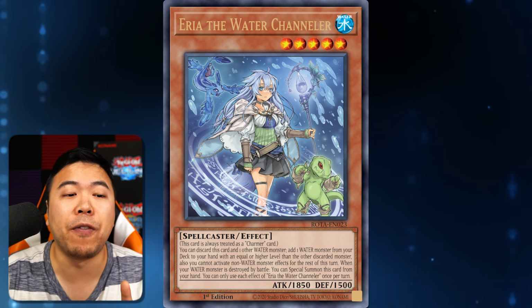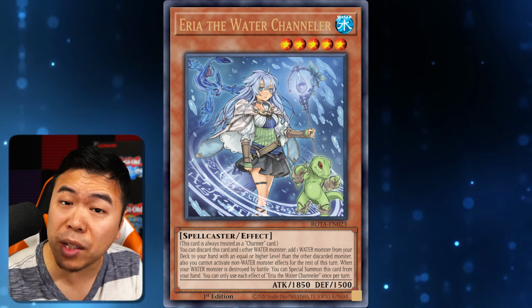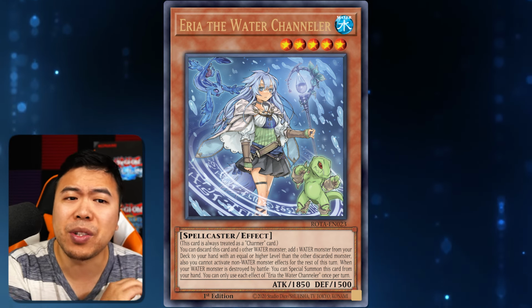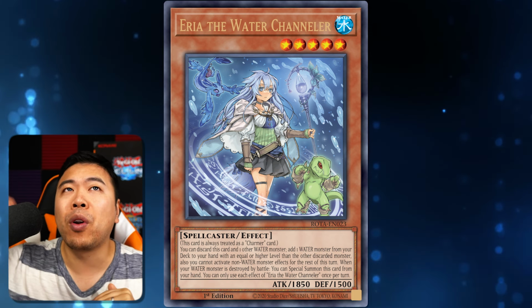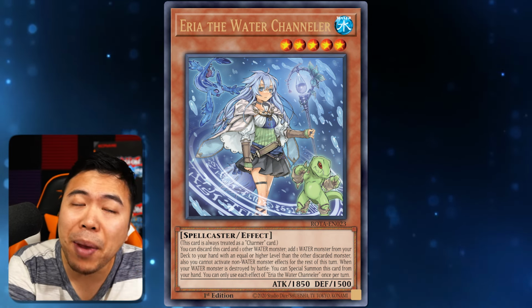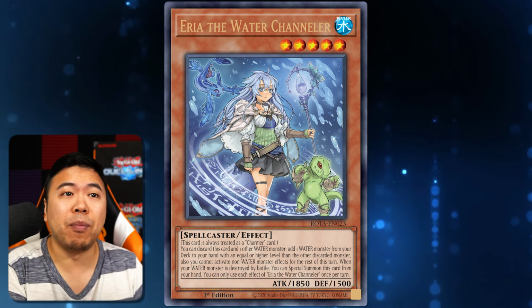Add one water monster from your deck to your hand with an equal or higher level than the other discarded monster. So if you discarded a Shadow Squad, Atlantean Dragoons, you get to search level 4 and upwards, or 3 and upwards, of any monster. Usually you could hit that level 7 to get the Megalo, the Abyss. Those monsters you can add just from having an Area.